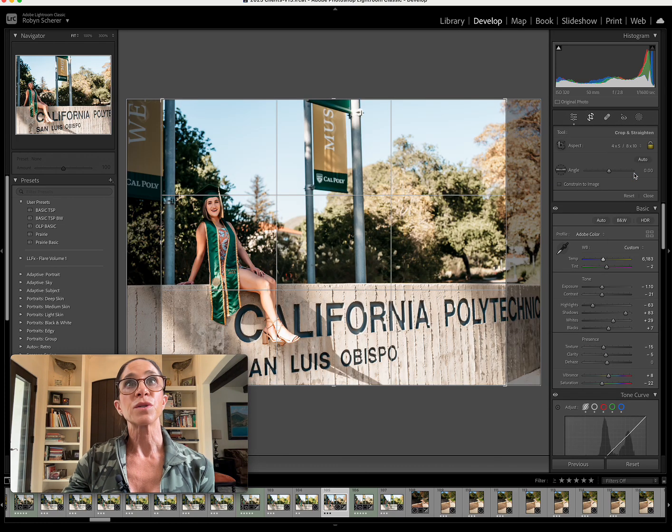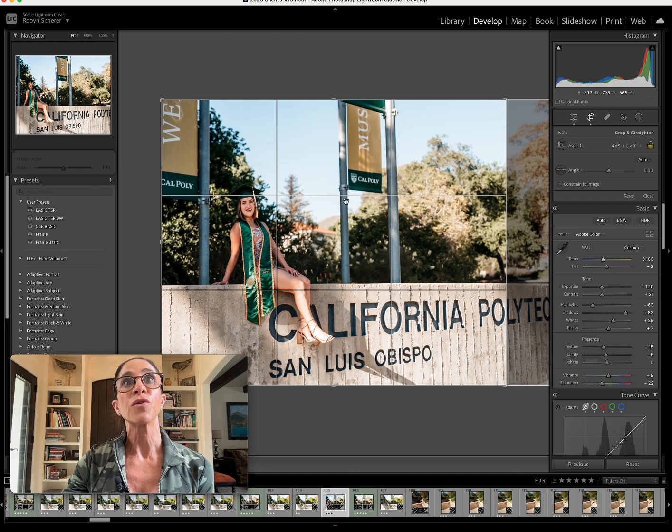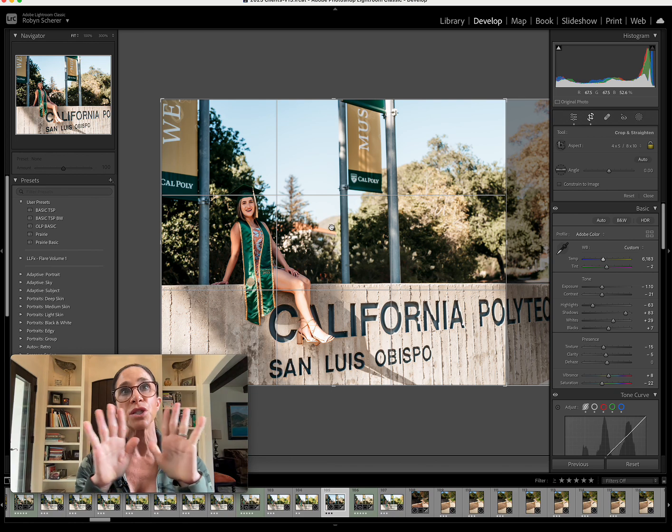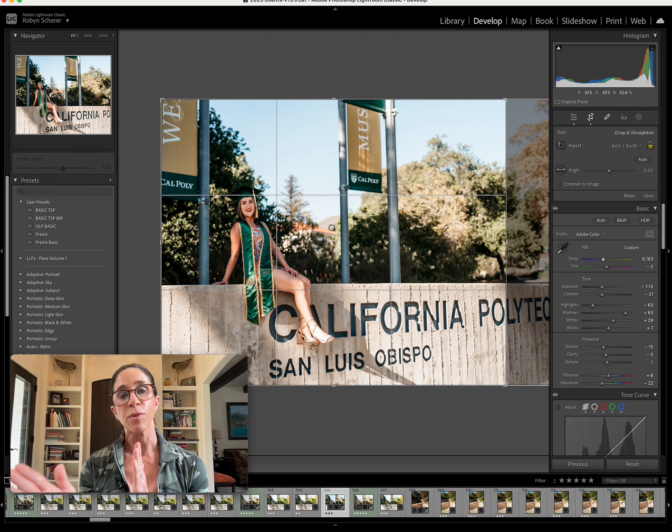Again, I'll probably use the rule of thirds, my 8x10. I'm going to move this over. Again, this is part of the story. So composition, and as you're shooting, you will get better at telling the story in your lens before you even go into post-processing. So while I was creating this image, I knew I was putting her on the rule of thirds. I knew I wanted the sign as part of the story.